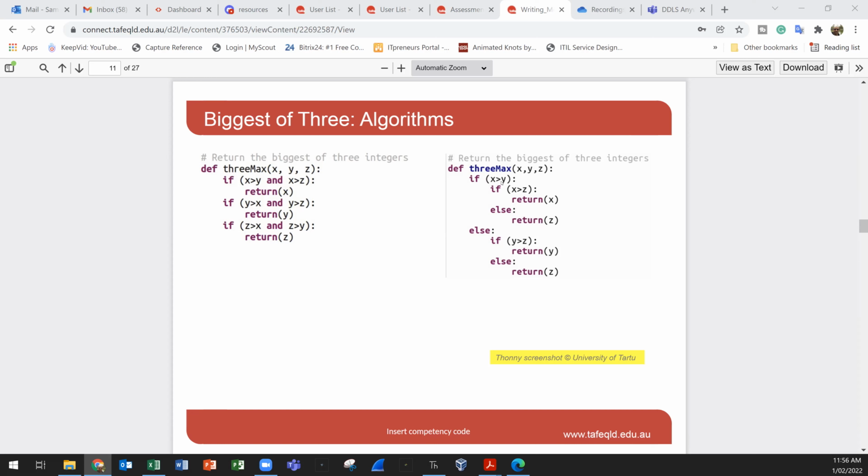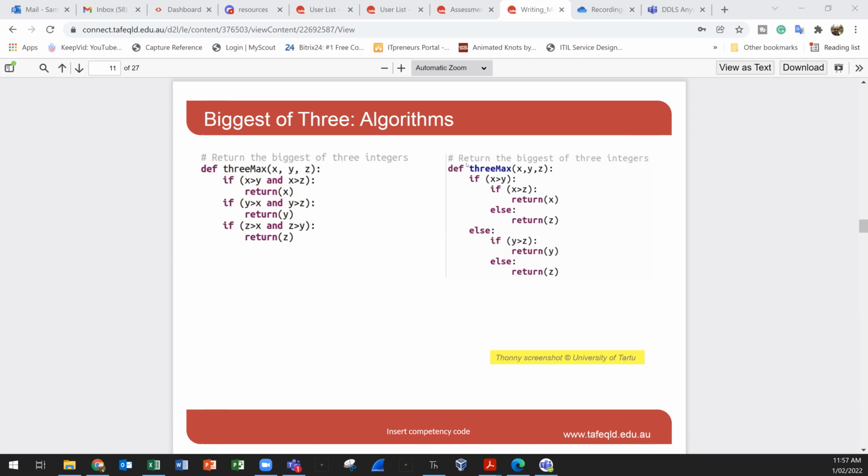We have another way. If x is greater than y, and this is true, then ask another question: is x greater than z? If yes, we go into the next one, return x, else return z.